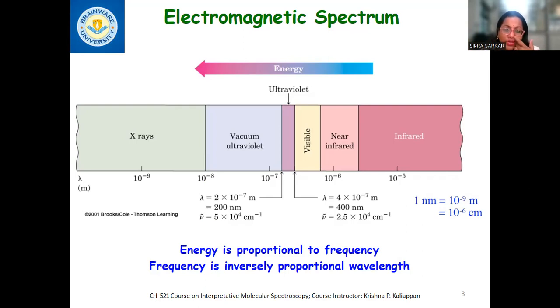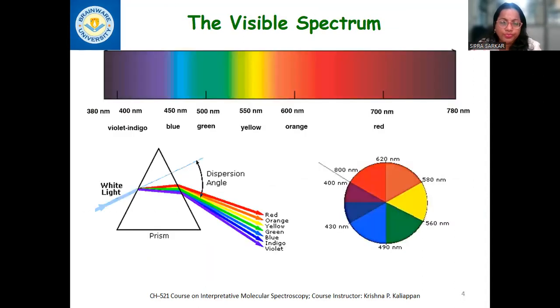And as I said, frequency is inversely proportional to wavelength. That means the compound which has the longer wavelength will have lower frequency, and the one with the smaller wavelength will have higher frequency. So for this reason, the red light, which has a higher wavelength, is used for the signal so that it can be visible for a longer distance, and the frequency is low.